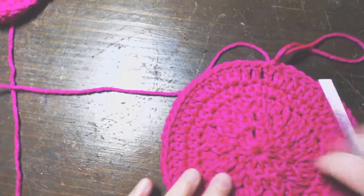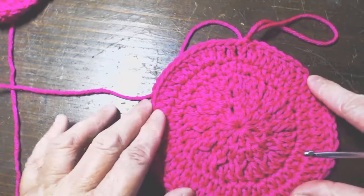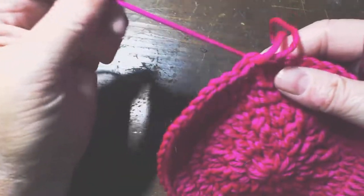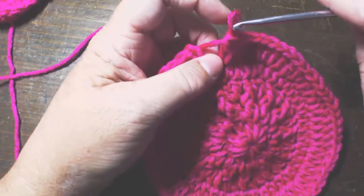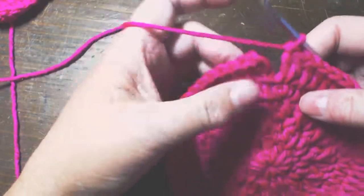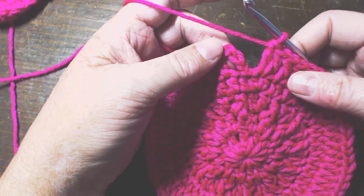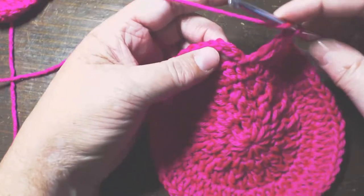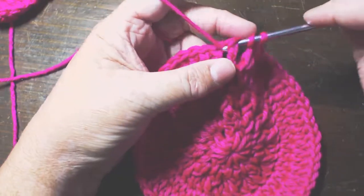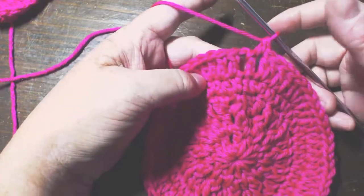So I'll show you what they mean by that. Okay, so you'll see I made my little star pattern in the front. I have 1 row of half doubles, and I've completed the row of the double crochets. So I'm going to take this out just so I can show you how I joined. So we go here, and then they tell you that they want you to join row 5 with a front post double crochet. So we're going to yarn over, go around, go through, and then that is our joining. Okay, so you see it kind of ups a little bit.